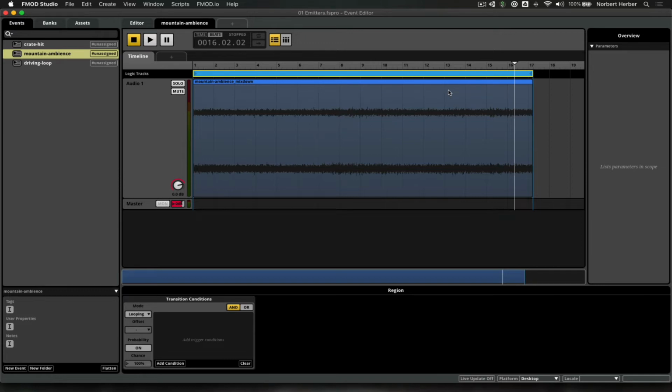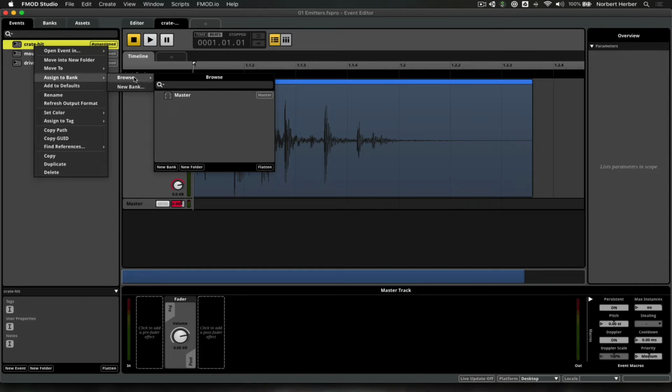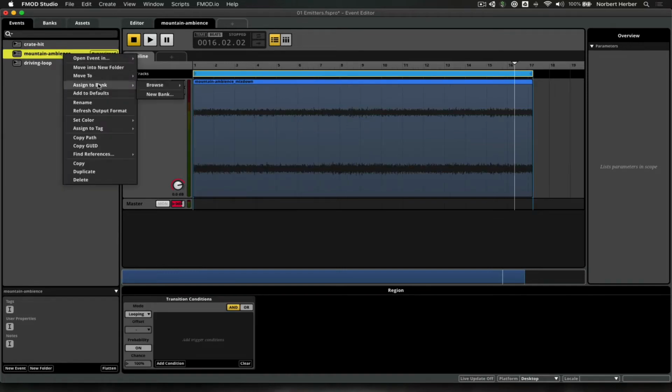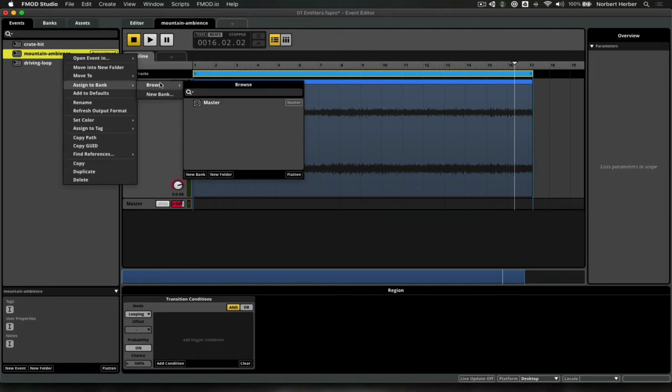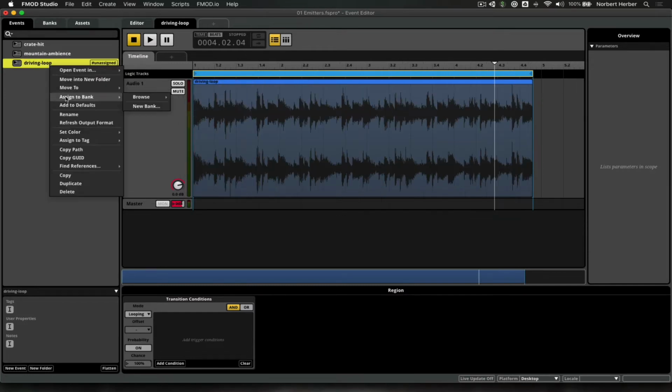And now that all of those sounds are here in FMOD, I can go through and do the last few steps to get these ready to go into a Unity project. A few steps involved in here. The first of which is you have to assign each event to a bank. And the easiest way to do this is to just simply assign that sound to the master bank. I'm going to go ahead and do that for all of these. You just right-click on the event, choose Assign to Bank, and then find Master Bank when you're browsing all the available banks, which there will just be the master unless you've created some custom banks.